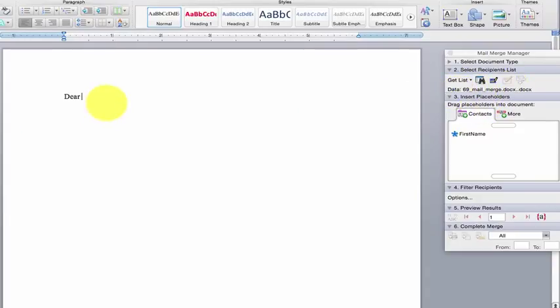So dear, and then I'd come over here and I need to insert the placeholders. And if I had multiple fields here, I'd be able to pull in multiple placeholders like address, last name, things like that. But you saw what I just did there. I'm going to undo this. And all you do is you just take your placeholder and drag it over, and you can see there's a placeholder. I love you so much. I really value spending time with you. Love. There we go. So I've got that put into there.